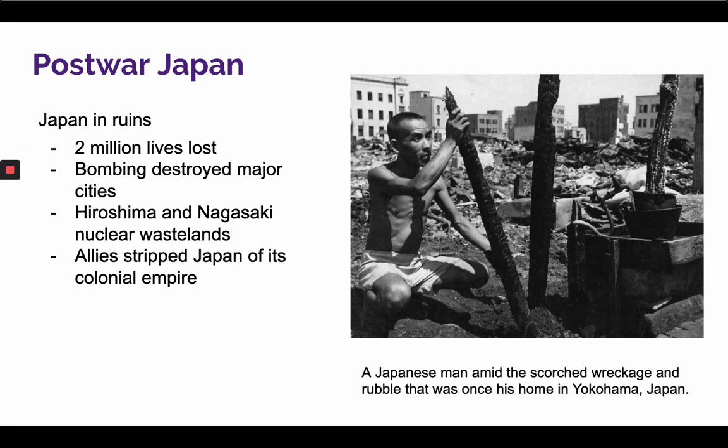And in addition to that, the Allied powers had stripped Japan of its colonial empire after the war was over. So remember, Japan was one of the aggressors that we talked about leading up to World War II, one of the aggressive nations that was taking land and territory in Asia. And countries like Britain and the US were just appeasing Japan, just like they had done to Germany, because you didn't want another war to start. And so they were creating this colonial empire, this Japanese empire. And at this point, after the war was over, the Allied powers were taking away bits and pieces of its empire.